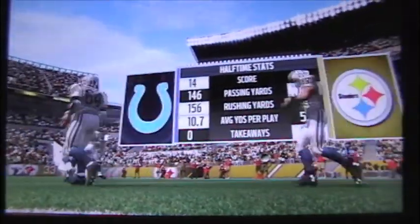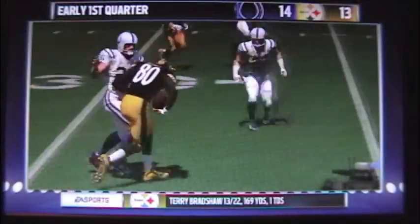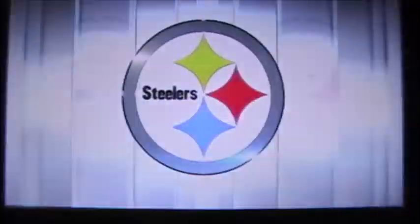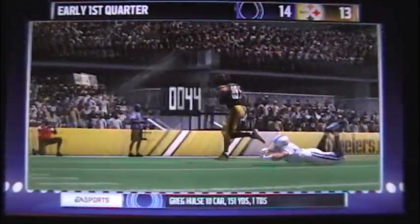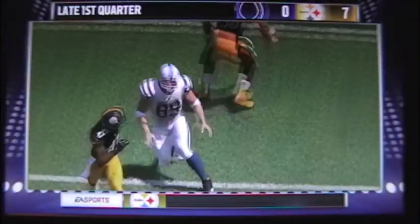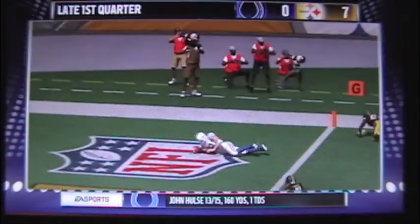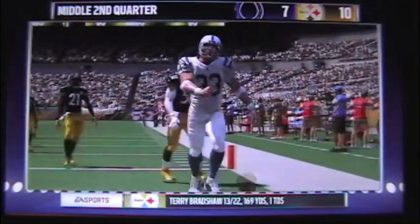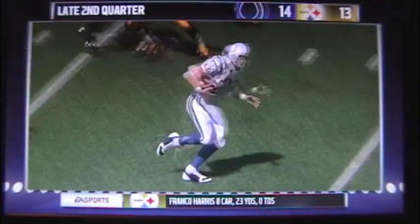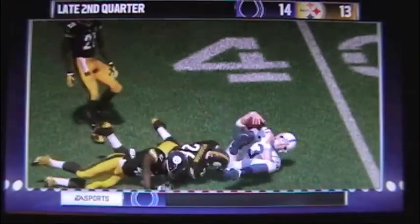So let's take a look at the highlights from the first half. Steelers on offense early in the first — a quick pass and completion, and he'll end up picking up 33 yards on the play. Steelers now later on the drive — the quick pass and completion is made, and he cuts off the seven-play drive with the score. The pass is completed in tight coverage, and his five-play drive goes for a touchdown. First and ten, he'll break three tackles and run it in from 52 yards out — they're now on top by four. They'll line up at the 22-yard line, take this one off the right edge, and pick up more than 30 yards on the play, but they go on to miss the field goal.